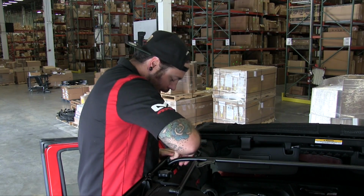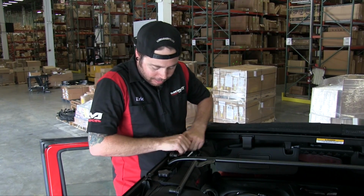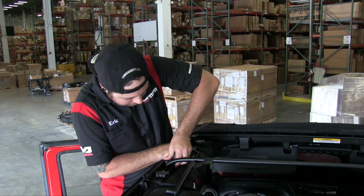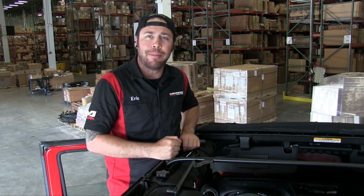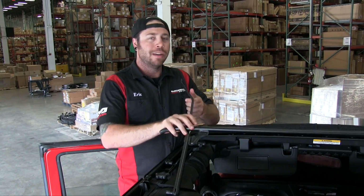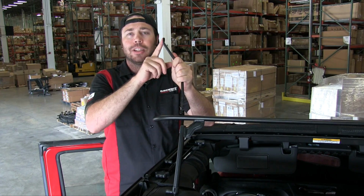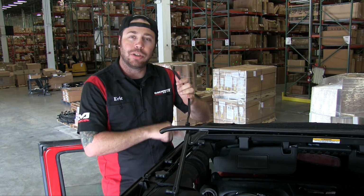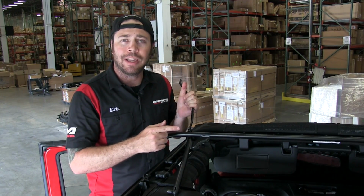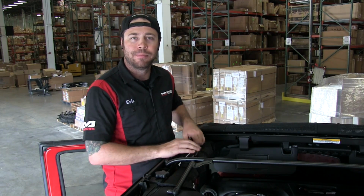May have to use a little bit of elbow grease, everything's so nice and new. Nope, I didn't get it in quite. All right, there we go. You heard the nice snap, it's clicked into place. And that's basically it. Now, this center hoop that we have here, these little brackets right here, we have to attach to the side bars of the main header assembly. So there's some hardware that we're gonna get out of the bag, and I'll show you what you have to do right here and attach that hardware.